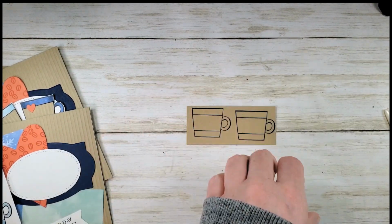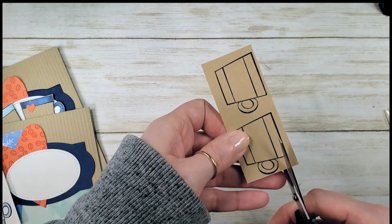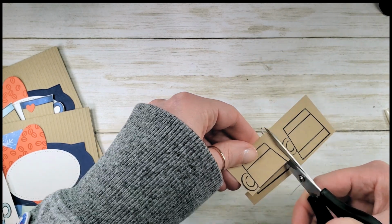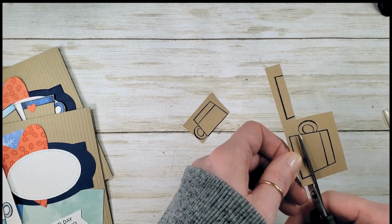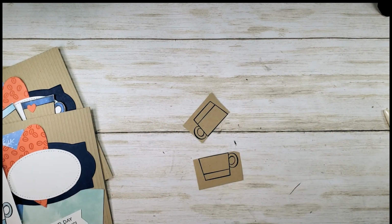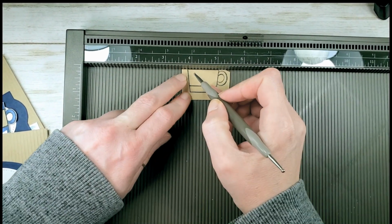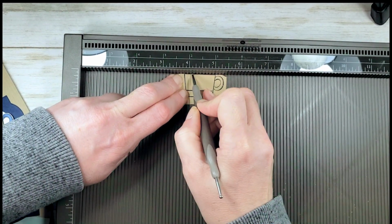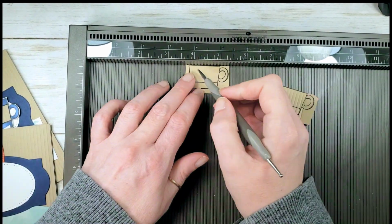This is fun. We're going to repeat that corrugated look. We're going to use our Simply Score tool. You're going to cut right along the top edge of your mug. Right along the top edge, I should say, of your cozy. And then we're going to get our Simply Score tool. Pop these guys in along the top edge. And then you're just going to score every 1/8 of an inch. And now you've got that cute corrugated band, just like the coffee shop would give you on your to-go cup.